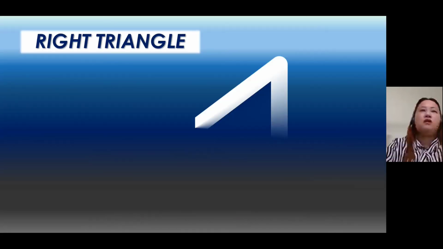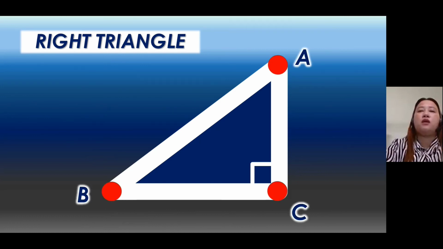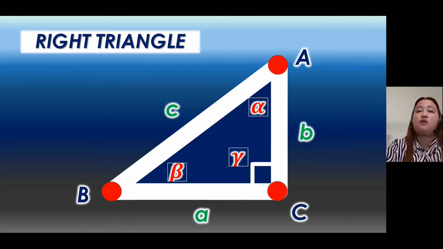So this is to show to you in this slide the right triangle, although I already explained this a while ago. If we have the right triangle, we do have the vertices A, B, and C, and then naming the sides based on the vertices. So we have side A, opposite vertex A, side B, opposite vertex B, and side C, opposite vertex C. And then for the angles, if we have vertex A, we can use alpha. If we have vertex B, we can use beta, and for C, we can use gamma. Again, if only one angle is shown in the right triangle, you can use theta.